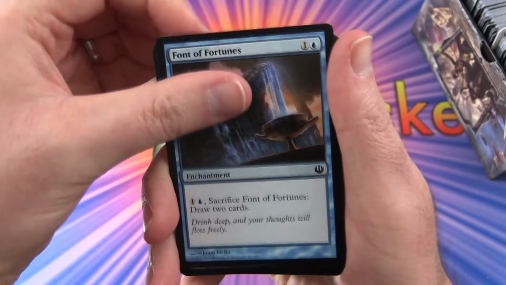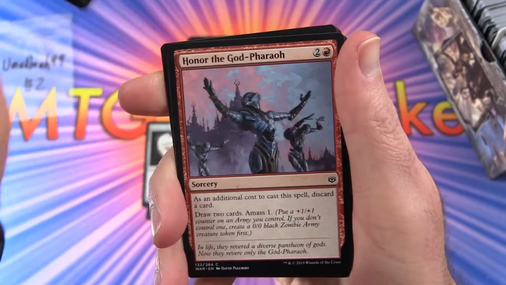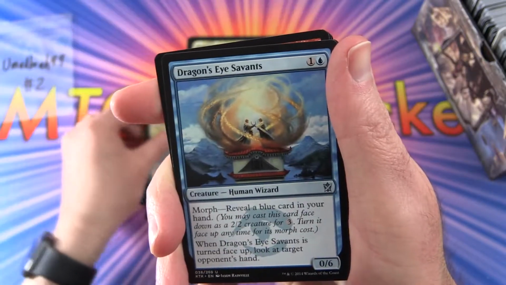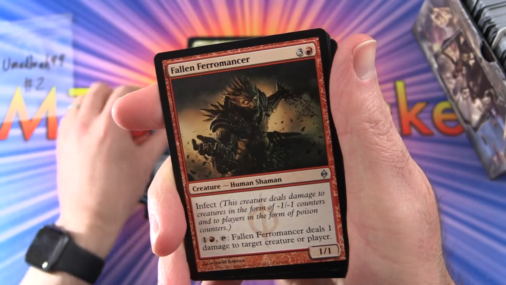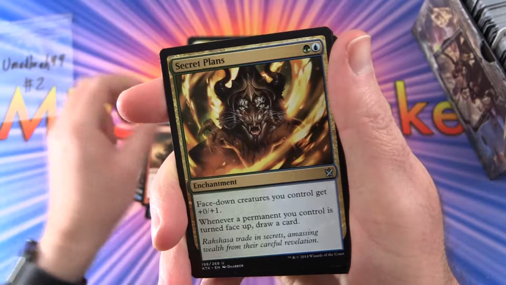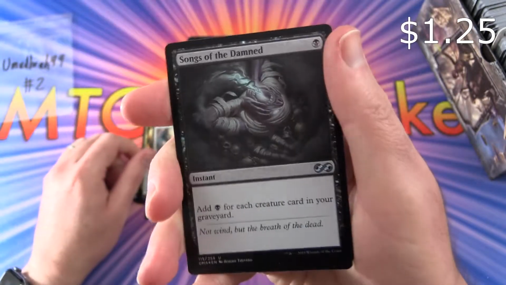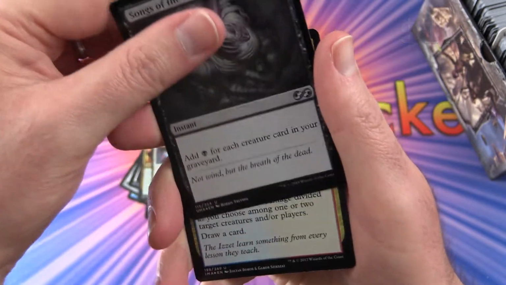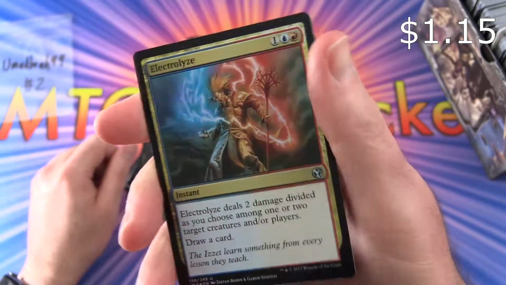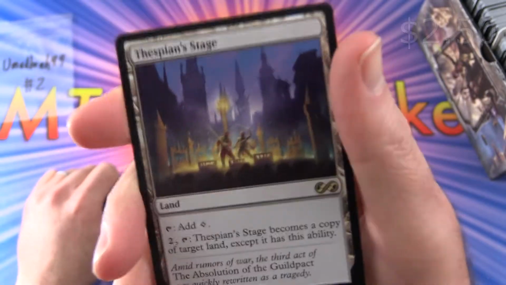Fingers crossed. Font of Fortunes, Pristine Talisman, Spark Reaper, Honor the God Pharaoh, Dread Malkin, Dragon's Eye Savants, Fallen Ferromancer, that's from New Phyrexia, Secret Plans, Rally of Wings, and foil, Songs of the Damned. Another foil, whoa, look at that, Electrolyze, zap, zap, zap. And the rare is Thespian Stage.